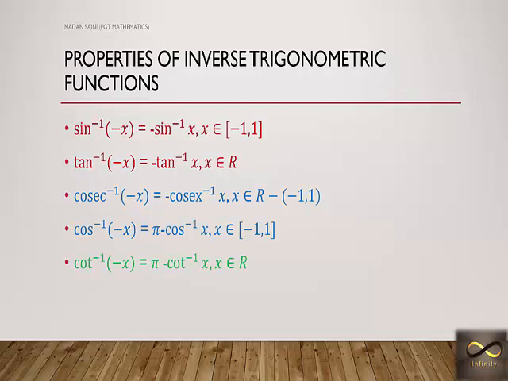Cot inverse of minus x is equal to pi minus cot inverse x for all x belongs to R. Sec inverse of minus x is equal to pi minus sec inverse x for all x belongs to R minus open interval minus 1 to 1. I will prove two of them and rest you can prove yourself as they all have similar proof.